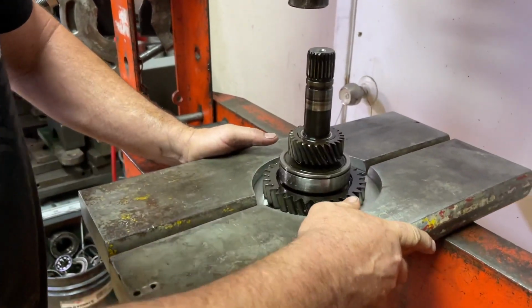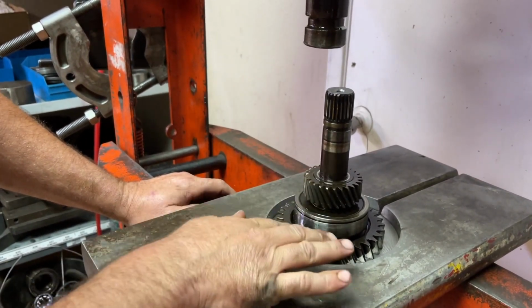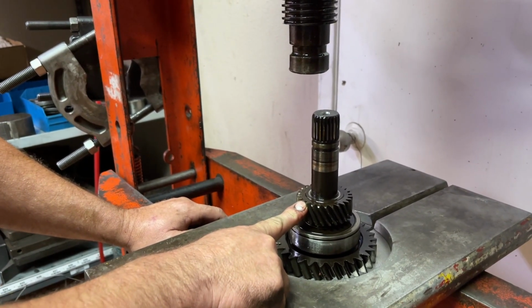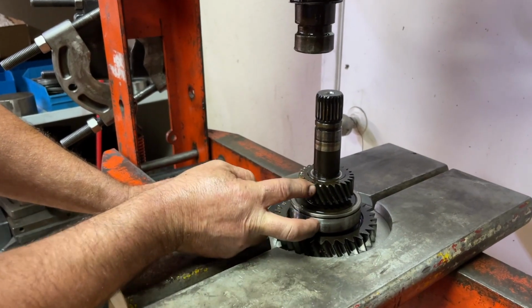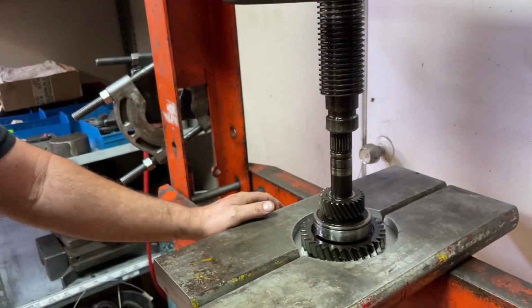We're gonna just grab it. There's no snap rings or anything in between any of this, so we're gonna use 1st gear to pull off this bearing, which is pressed on, and 5th gear main shaft, which is also, so both of these are pressed on. This gear is not. We're gonna use this gear to pull both of these that are pressed on. God, I got press envy.